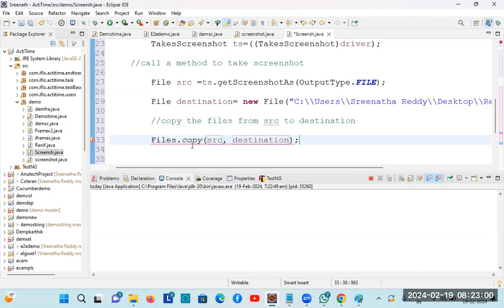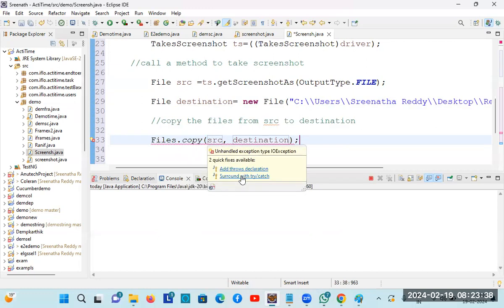Normally whenever we have the try catch block, what is the purpose of try catch block? Suppose you have any risky code and you are expecting some errors, then you keep it under the try block.